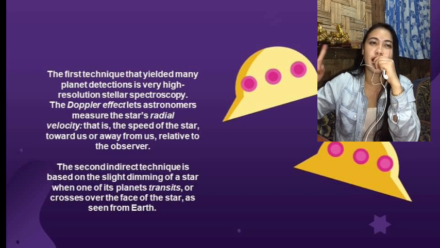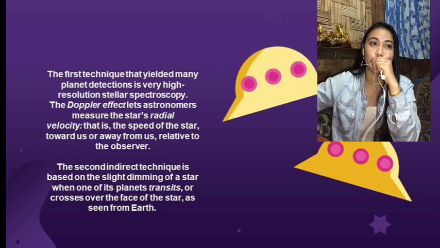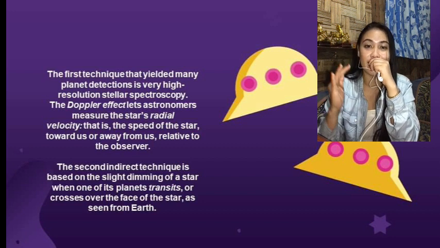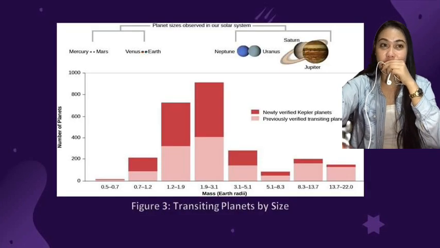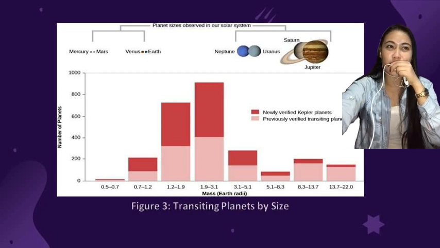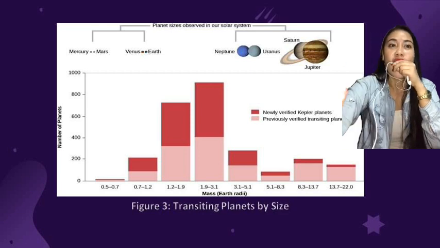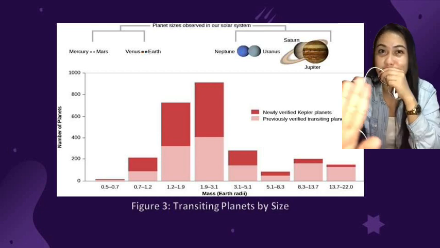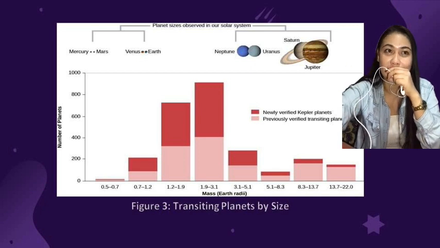Remember that. So, if the slight dips in brightness repeat at regular intervals, ma-determine po natin yung orbital period of the planet. From the amount of starlight obscured, we can measure the planet size. Okay? Posible pala. Okay, now, we need to analyze the data. Meron po tayong data dito. We need to analyze the data to correct for such biases or selection, which indicate that small planets like the terrestrial planets in our solar system are actually much more common than giant planets.